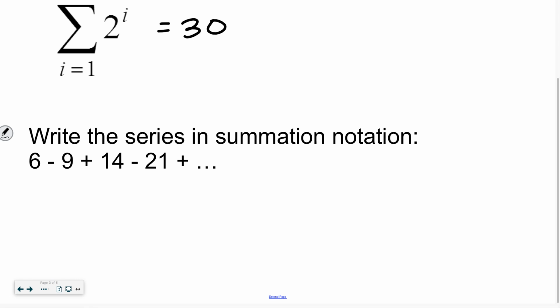Okay. Here's another type of question. Write the series in summation notation. Positive, minus. So like on top, the upper bound, does it always have to be 4? No. Okay. That's fun. Let me ask you this. What's the upper bound for this one? Limitless. What would you put up there for limitless? Infinity.